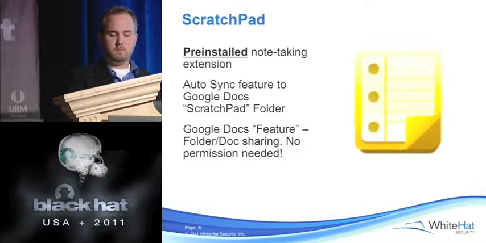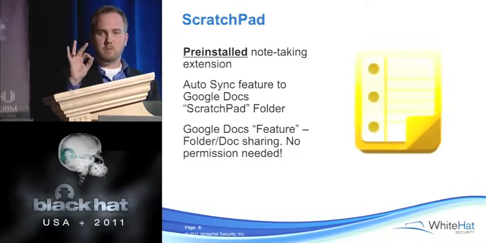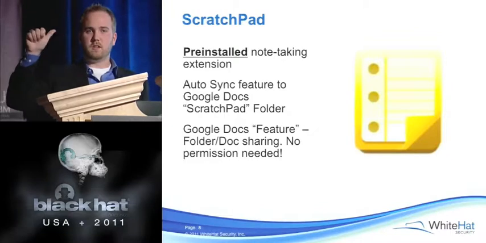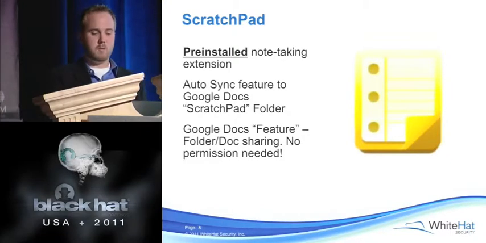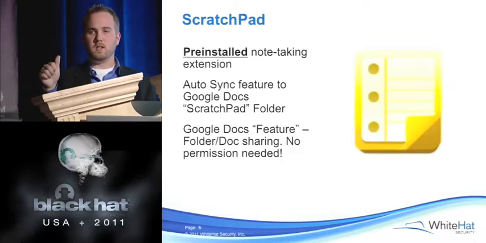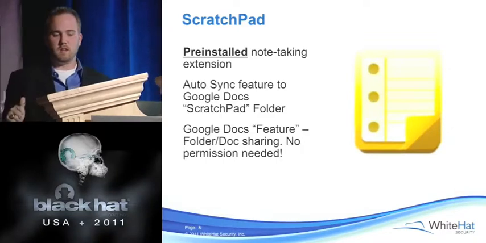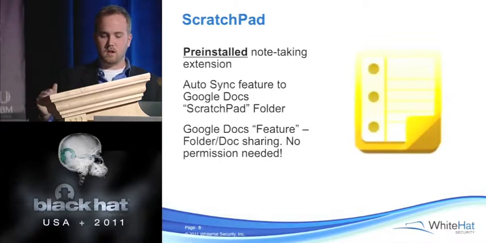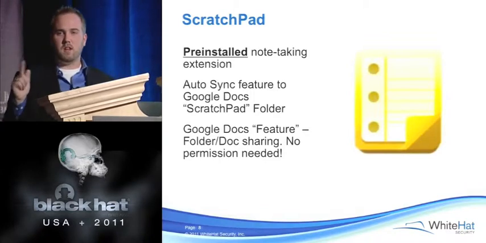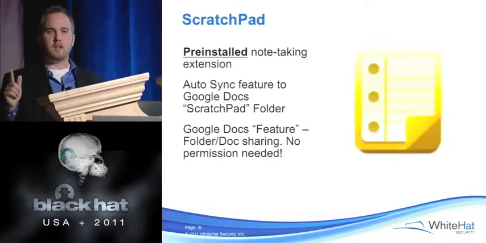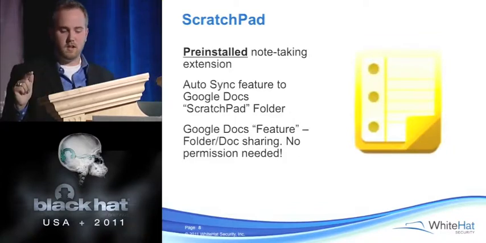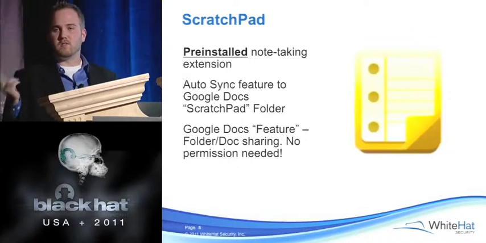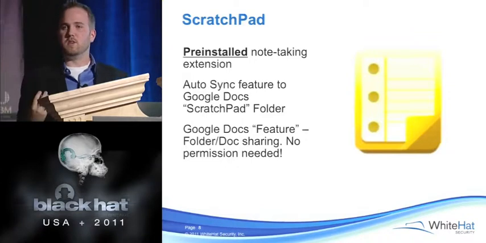So the three key points here: everyone has it. It's pre-installed, right? So everyone who's using this device has it. When we tested this, you'll see in the video, it had 30,000 users. That was back in the fall of 2010 when these were first coming out. You must be authenticated to your Google account to use its functionality, so it's going to be syncing to your Google Docs account. You're authenticated. And most interestingly, Google doesn't require permission for you to receive any documents or folders or anything like that.